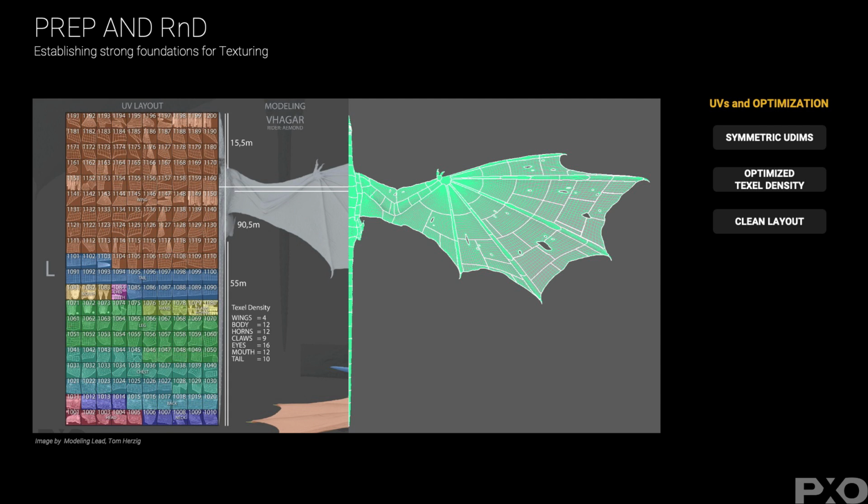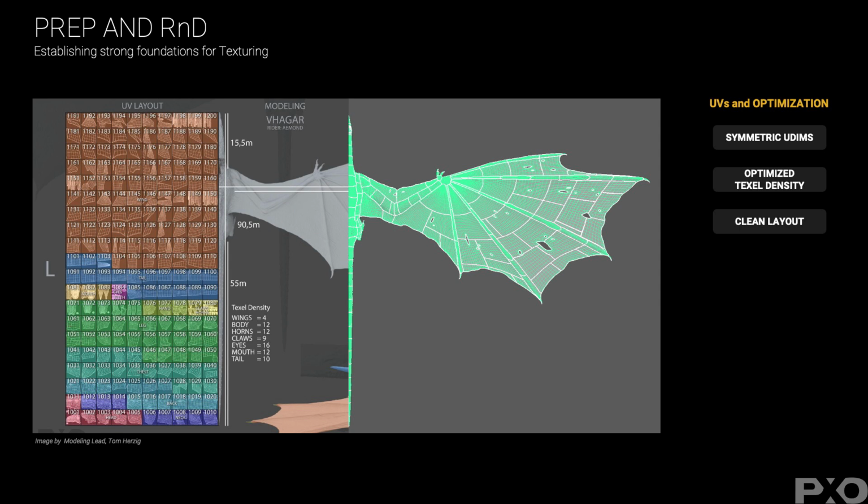So when you have to make this decision, you always need to know what you're doing. It's not that we said, okay, randomly, we lower the texel density on the feet because that's fine. No, we made a plan. We decided that the wings were the bigger area, but were always the areas that you would have seen a lot of motion blur when the dragon is flying. It's not an area where you have a lot of close-up, so that's where we reduce texel density.